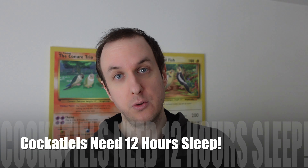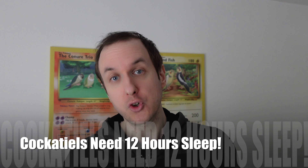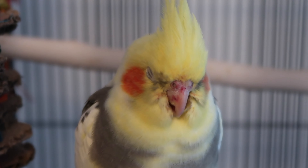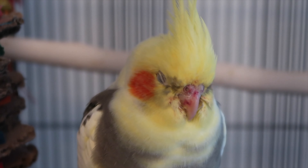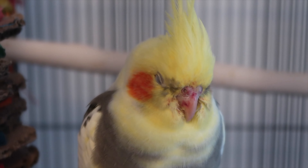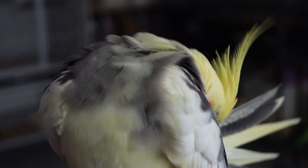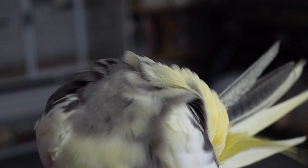Another important thing to mention when talking about cage setup is the amount of sleep your cockatiel gets. Cockatiels generally need 12 hours opportunity to sleep every night. I say opportunity because they may not sleep for that entire period, but there are two important reasons for this. First, your cockatiel needs that amount of sleep to avoid being grumpy — just like us with our eight hours. Second, and probably most importantly, their sleep cycle is tied into light cycle. When they get less sleep, it tricks their bodies into thinking it's summer, which leads to hormonal problems. Keeping a consistent 12 hours of sleep tends to reduce these issues.